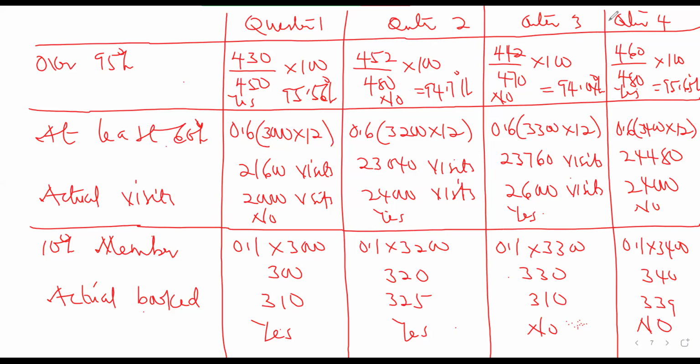So if you have been late for 20 days, it means that you have been on time for 430 days. The total number of days given to you is 450. And if you have been on time for 430, what percentage of the total time represents the time that you have been on time? That's what we are looking for. So you find the number of days that they have been on time divided by the total number of days available, then you multiply by 100.